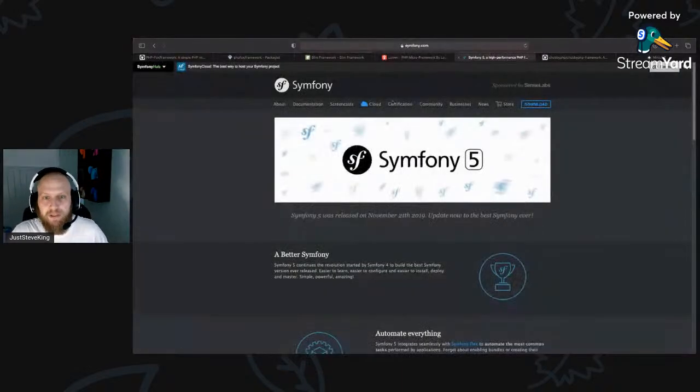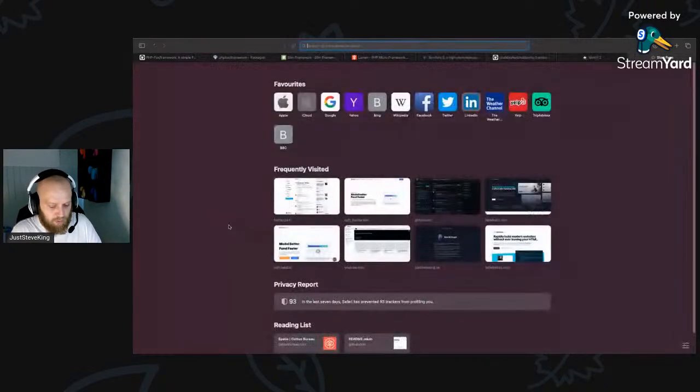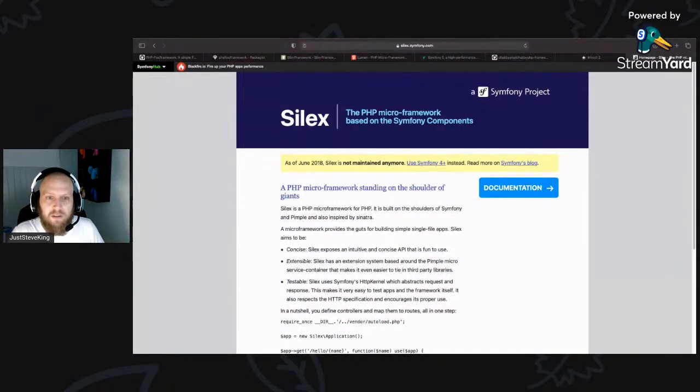And obviously there's Symfony 5. It's the newest version of Symfony currently, and it's component based. What Symfony 5 allows you to do is pull in all of these different Symfony packages that you might want to use, or use something like Symfony Flex, which allows you to create a Symfony micro framework instead of a full-on Symfony framework. There used to be, what was it called? Silex, but it was no longer maintained, and they suggested Symfony 4.